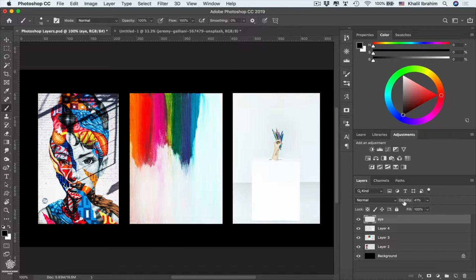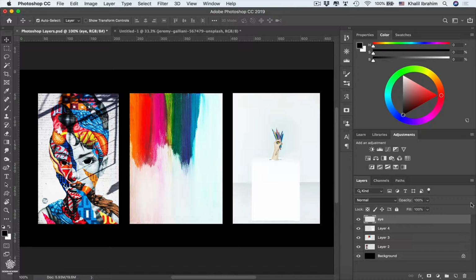Or even while having our move tool selected, we can use digits. So for instance, we can type 60. That will give us 60% opacity. Or maybe 25 in a rapid way to get 25% opacity for our layer as well. And if you would like to get 10% opacity, you can press 1. And for 5%, you can press 0.5. Now we have only 5% opacity for that layer. However, let's get that one back to full opacity, maybe from here.